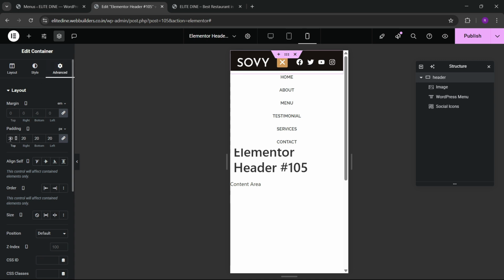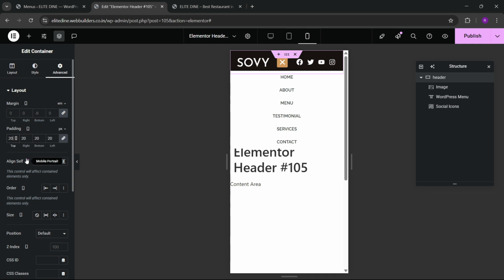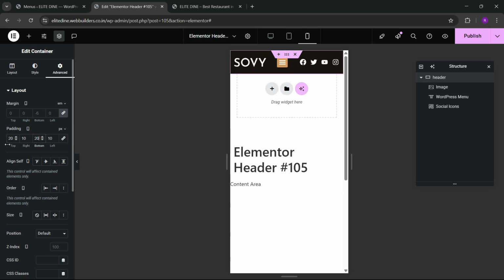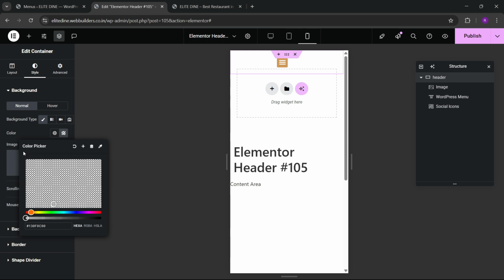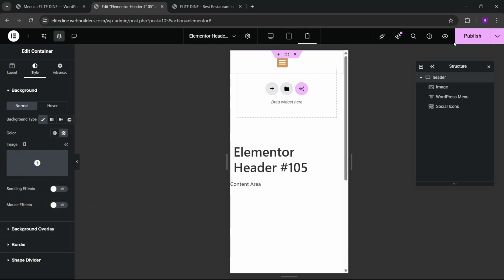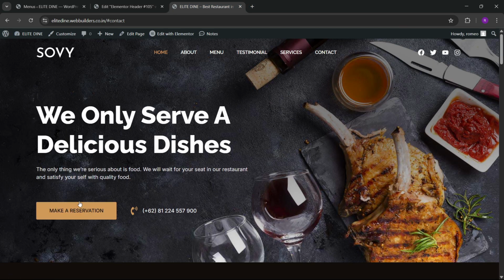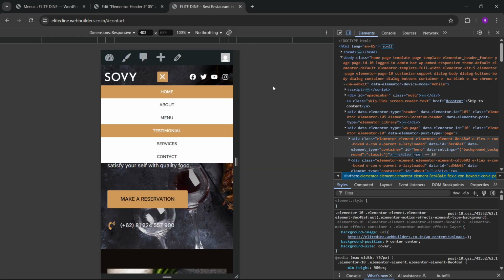Now we can also make this 10, 20. Let's make this 10, and for the upper and the lower part we're gonna make this 20. Okay, like this. So now it's time to make it transparent again. Let's go here, and we're gonna make this header transparent again. Let's publish, and after publishing let's refresh it one final time. Let's go to the mobile part, and here in the mobile you can see that our header is fully responsive, and also our menu is fully working.